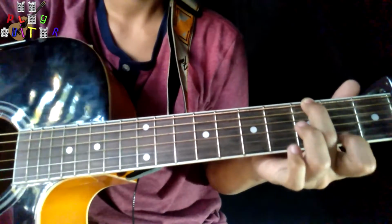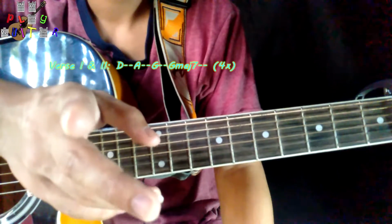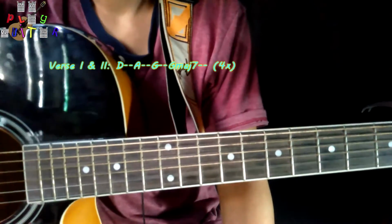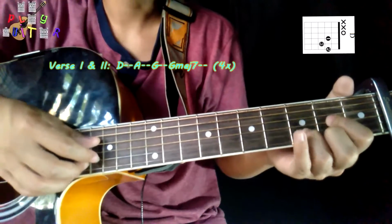Pasok ka na sa verse 1. So, yung verse 1 niya is same lang din naman ng mga chords na ginamit katulad dun sa intro. Then, same plucking lang din siya. So, ganito yon. After nyo ng intro.